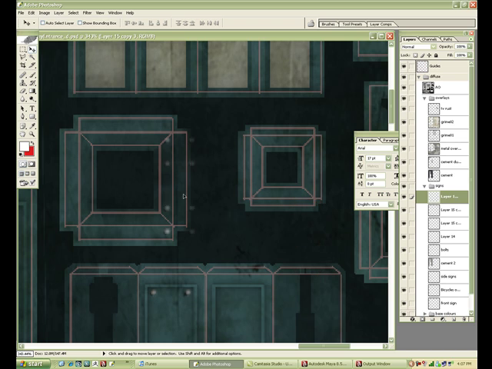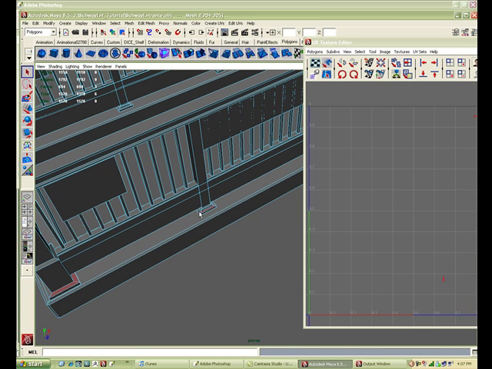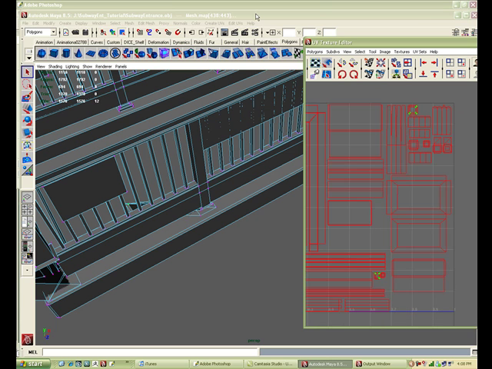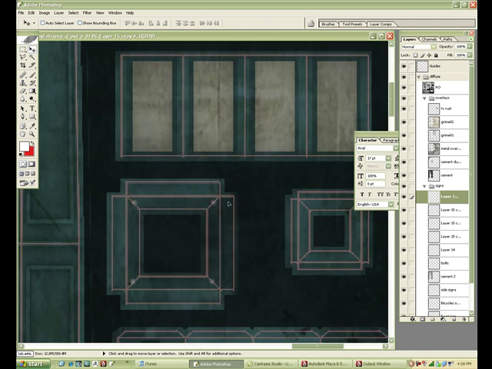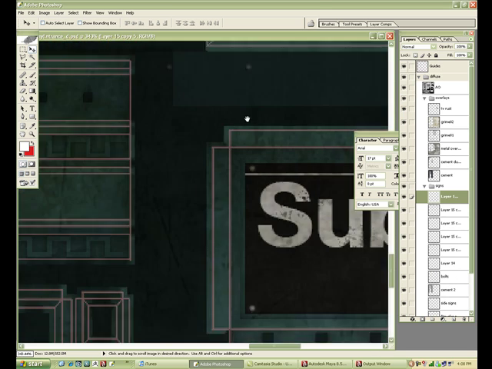So I realized that, you know, these bases would actually probably be bolted right into the cement. So I'm just going to pop some of these on here, and then I'm going to use this layer to create a black and white layer that I can use with the NVIDIA filter Photoshop plugin to create a normal map.